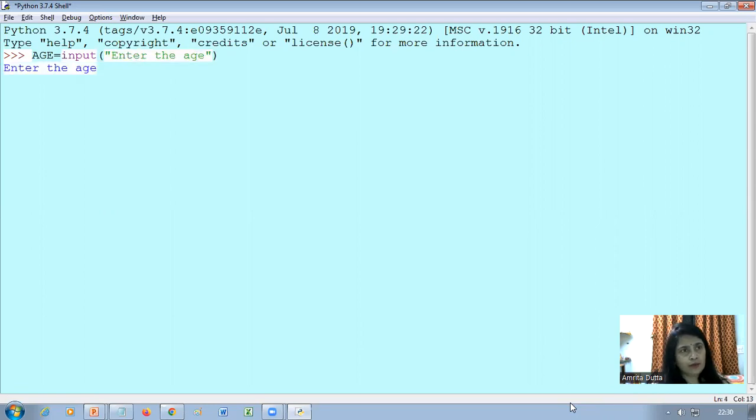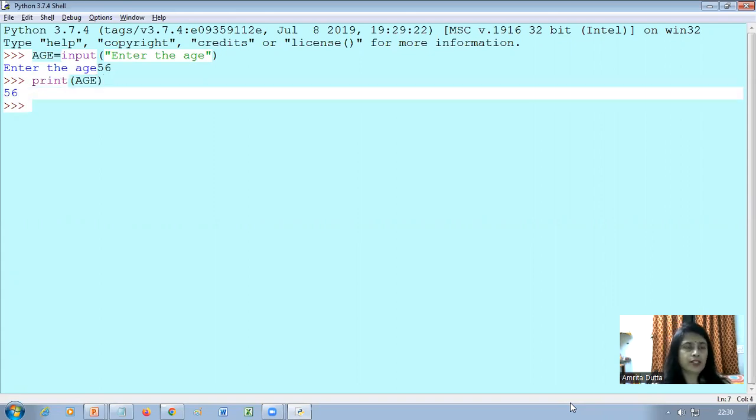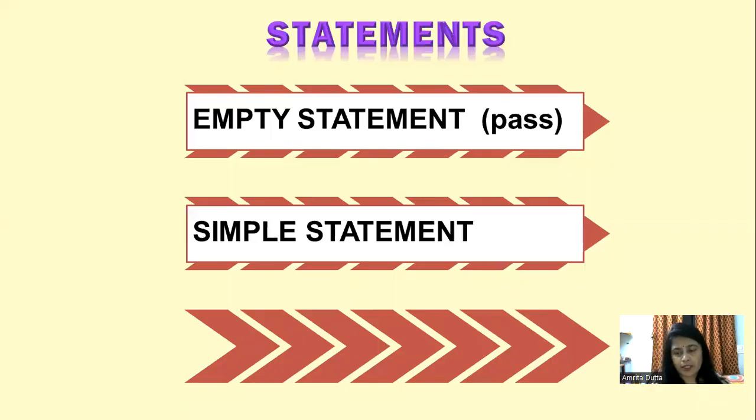Now it's asking for the age. Any single statement. Now if I write print age, I just want to print. So any single executable statement is known as a simple statement.